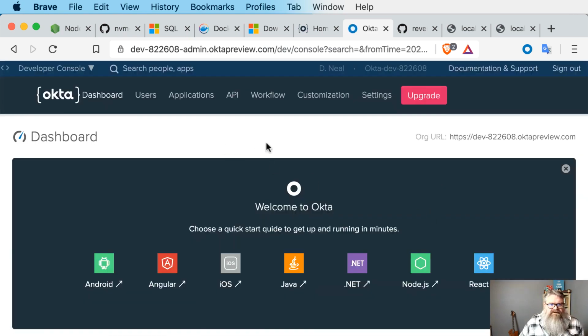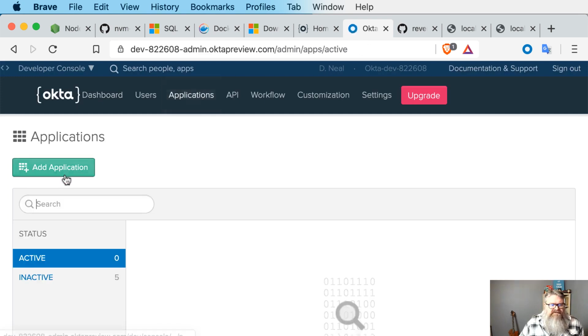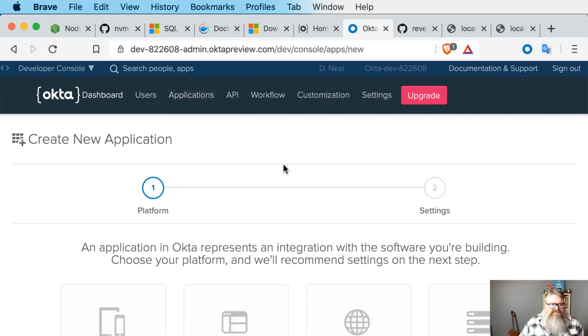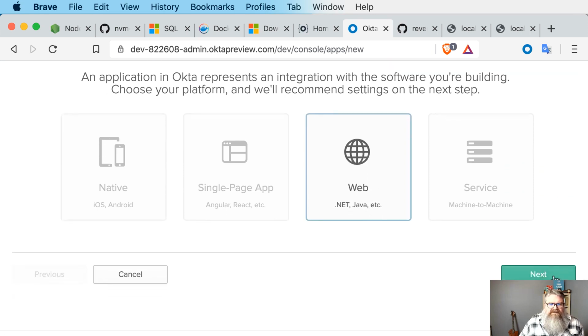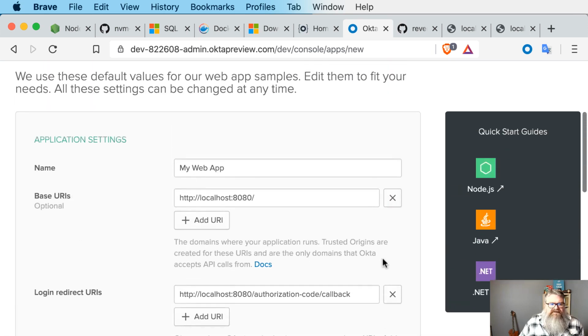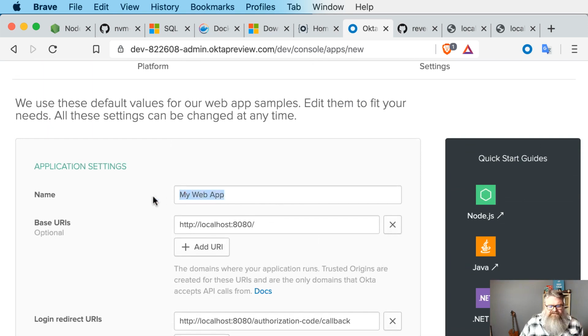And from here, you want to click on Applications, click on Add Application. We're building a web application, so click on Web, and then click Next. And now you can name your application. Let's call this Node SQL App.